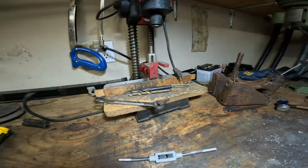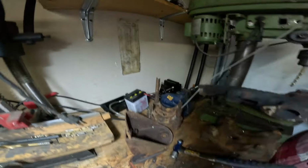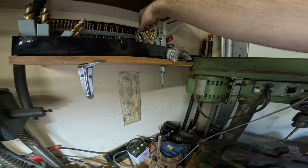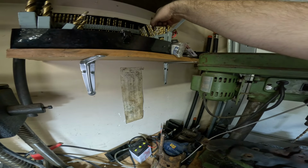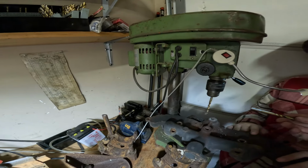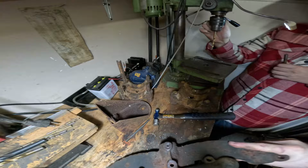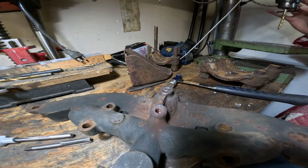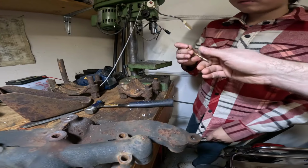Okay, now the tap says that we should use a U-size drill bit for a pilot hole. So what we're going to do is find a U drill. Well, we don't have one there, so we're going to go three sizes smaller and use an R drill. Okay, let's change the drill bit. I want to go a little bit smaller because we're not drilling a new hole, we're drilling in an old hole, and we might not be perfectly centered with our drill bit. Okay, change the drill bit over.